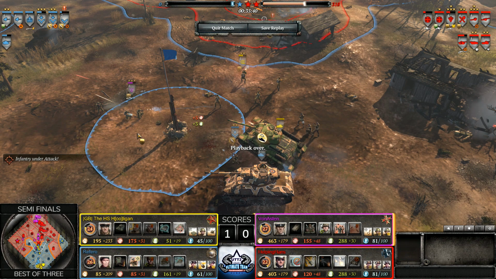This was the second game. GG Von Asten and Helping Hands, winning again as Axis, so both times Axis won. So it's 1-1, and we're going to our ace game because this is best of 3. GG.